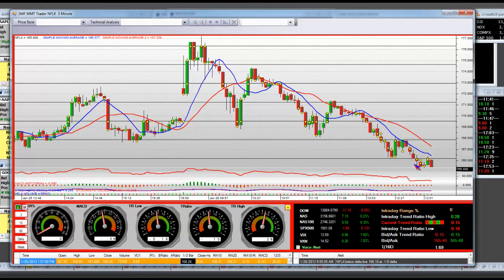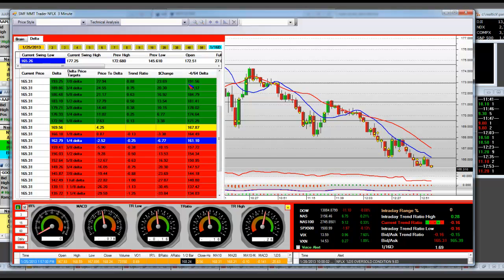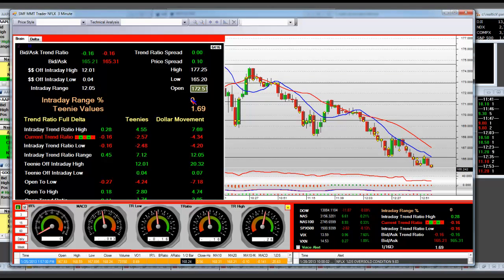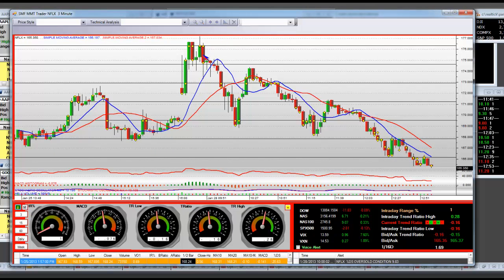Equities go up and equities go down. The market maker pricing is unlike anything else — it's not a day trading application. Our accuracy with all the trades on our website at Stock Market Funding — when the indicator is at zero, the price goes down. We're very good at what we do. What you're looking for is how to get the short trade with our limit orders, when to cover, and when to go long. This is a short trade on Netflix alert intraday. All people will be in the SMF exchange for stocks — that's our exchange model that we own. It's our proprietary price prints on entries and exits, and it's accurate. It powers people to make money.